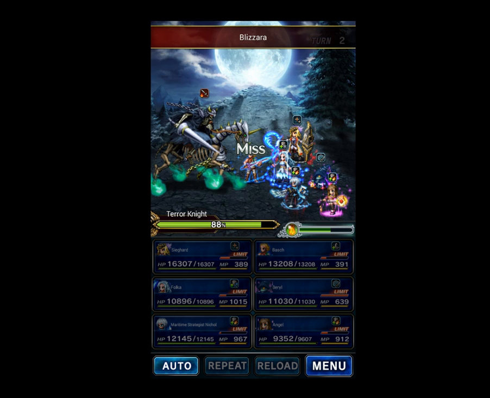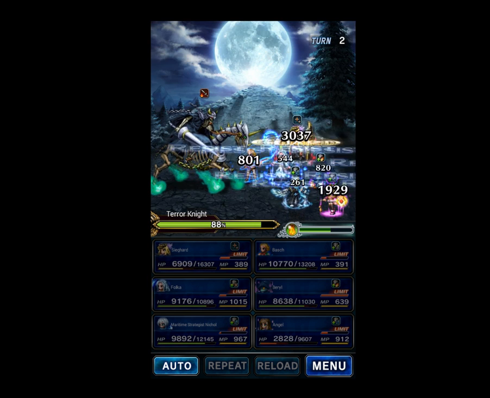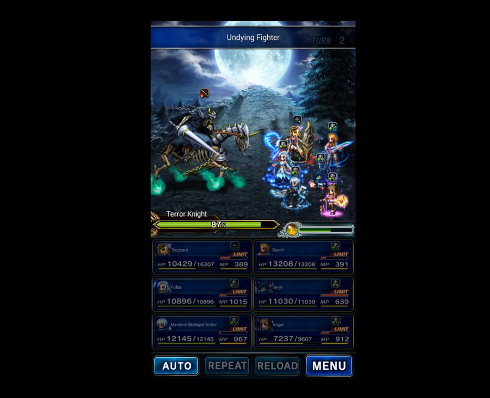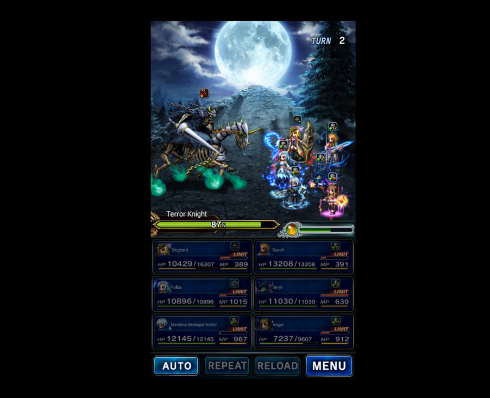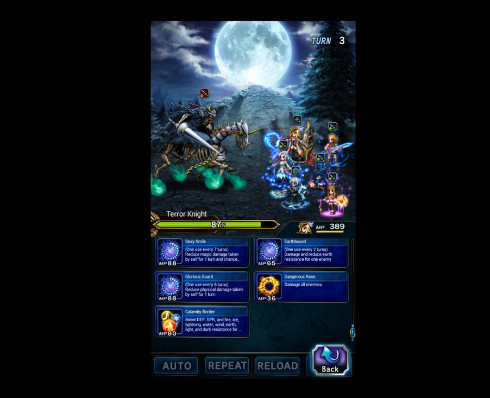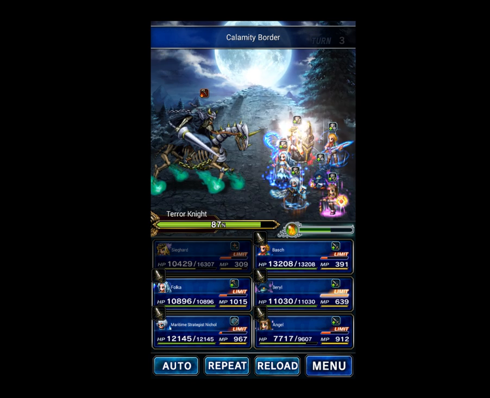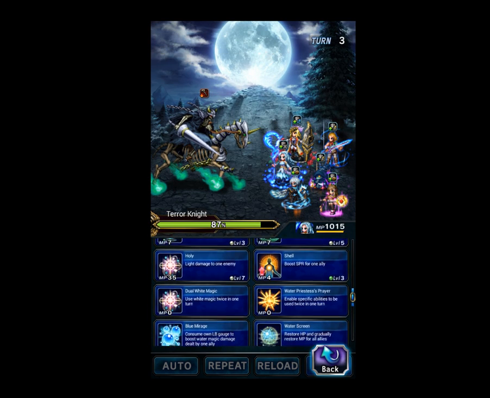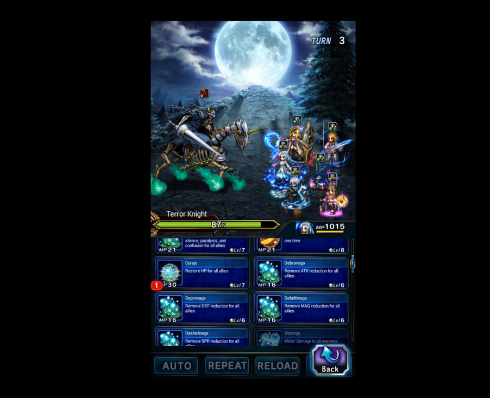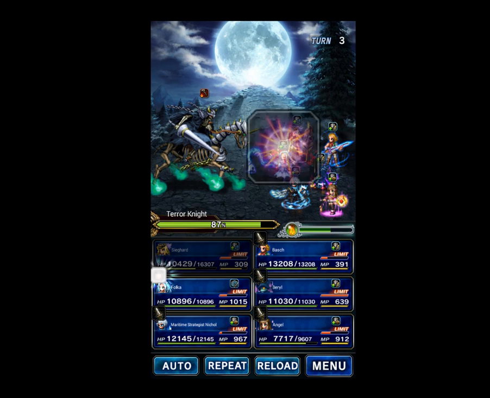The Dispel went on C-Card, and usually if you're only using one tank, the Dispel would remove your cover, and the boss will just hit everybody. But because we're using 2 tanks, the actual tank, which is Bosch, did not get dispelled. Alright, so we're going to put Calamity Border back up. We're going to put, let's see, dual white. We're going to heal, and we'll put a re-raise on Nicole.